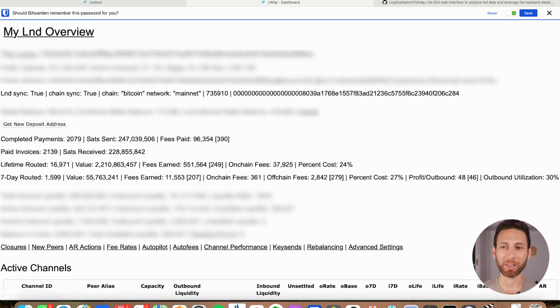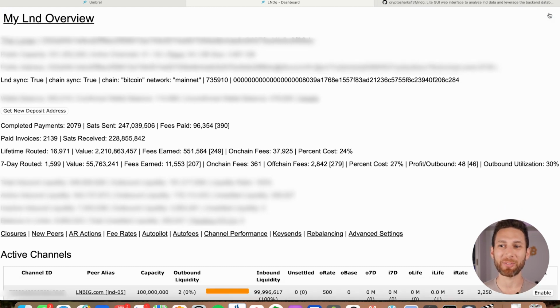Do not be alarmed. I've actually connected the creator of LNDG with some great folks that I know in my Telegram group, Shadowy Supercoders, and hopefully soon they will go ahead and work together with some front-end developers and maybe make this thing a little bit less intimidating and a little bit more user-friendly.